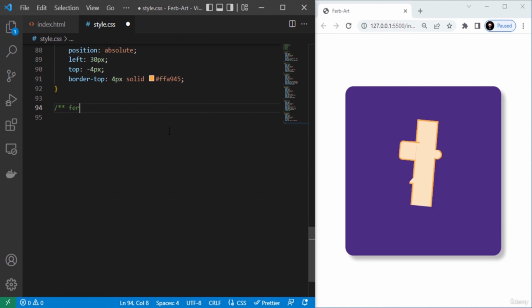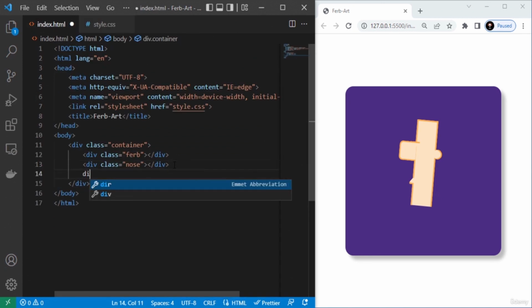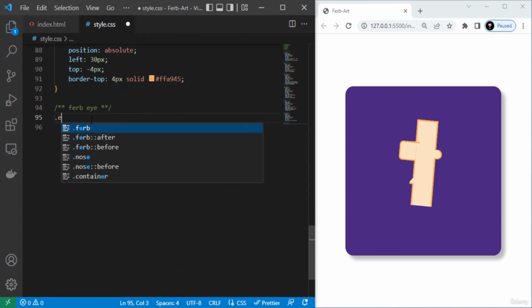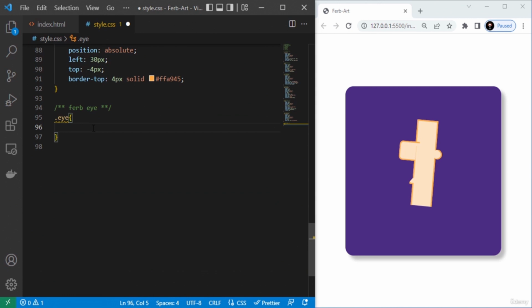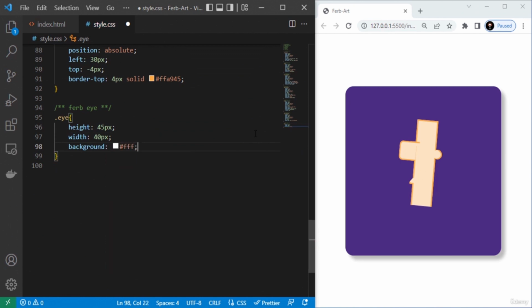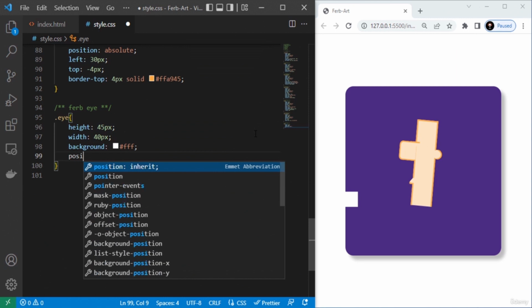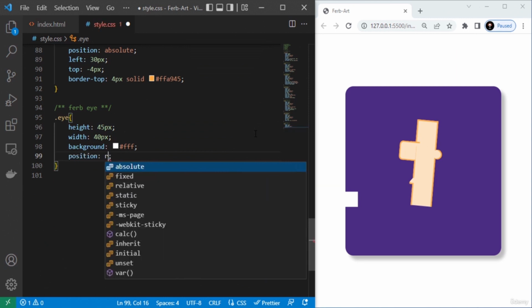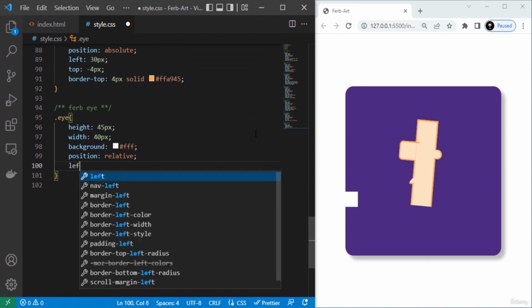Let's go on and create the eyes. Let's create the first eye. So let's go back to the HTML file and add a new div, and I'll give it a class name eye. Now we can give the height and the width. I'll make the height 45 pixels and the width 40 pixels, and let's give it a white background and a relative position, and let's adjust the position left and bottom.